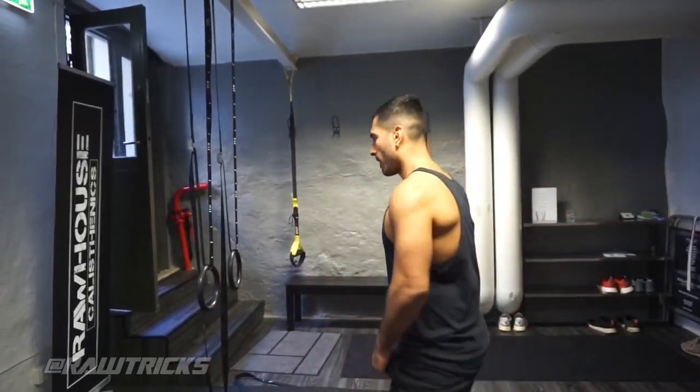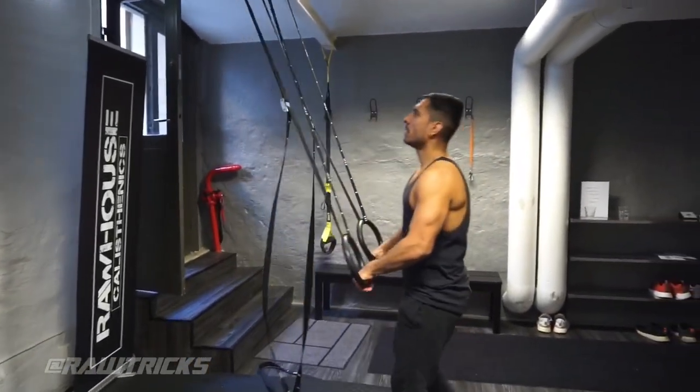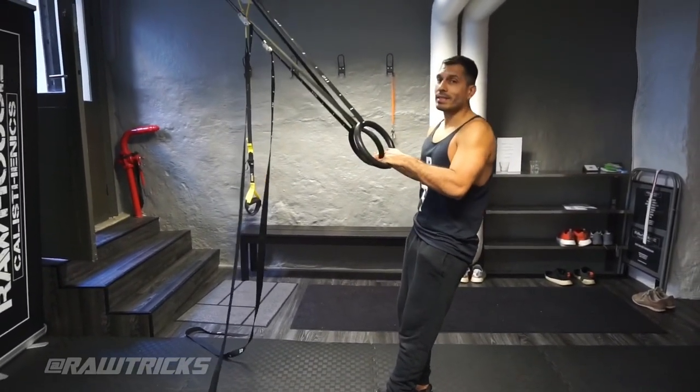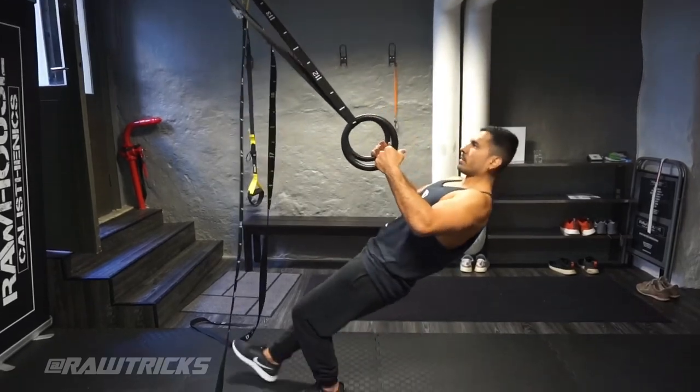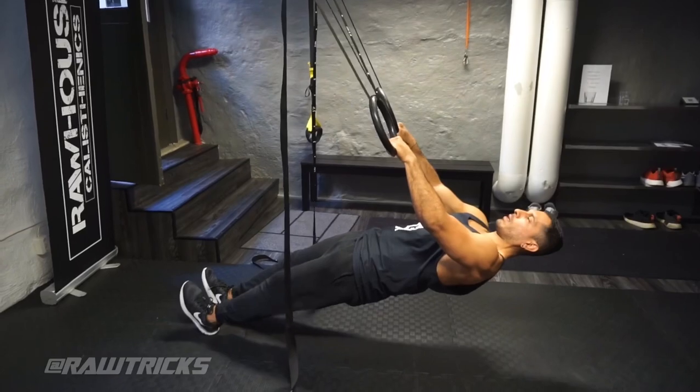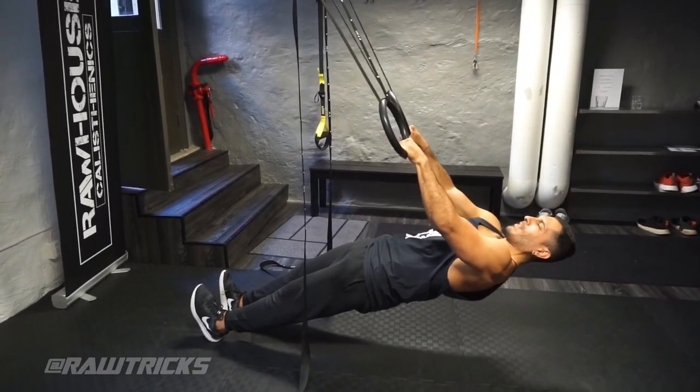Okay, so we're gonna do 15 reps. And then you can choose whatever reps you wanna do. Try to do at least 10. So as you progress forward, it becomes harder. So we're gonna go about here. Gonna do 15 reps.